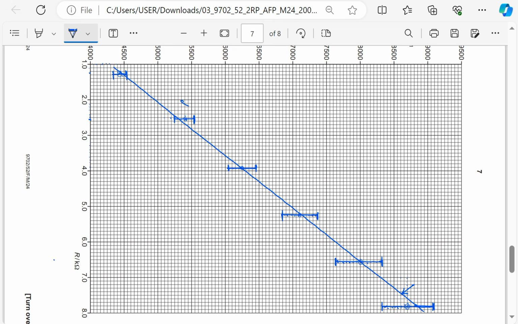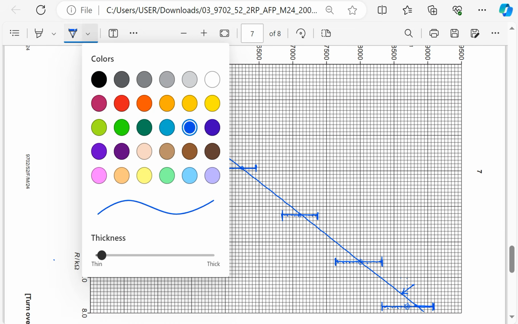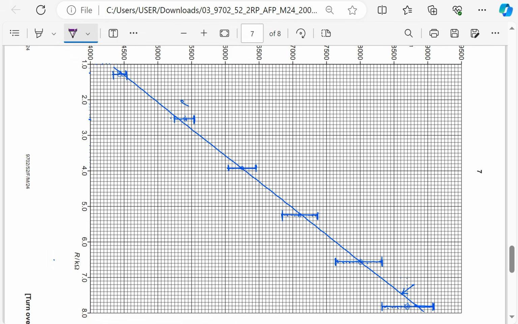Then I'll draw the line of worst fit. I'll change the color. Even in an exam, for the worst fit, it is just a single judgment. So you can use a pen because you're allowed to have a pen. You can use a pen for the line of worst fit, but that is if you have made the correct judgment. Because if you make a mistake and you want to change the line, then it will look weird, it will look lousy.